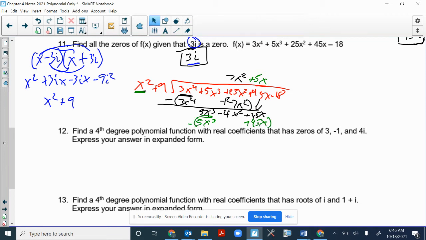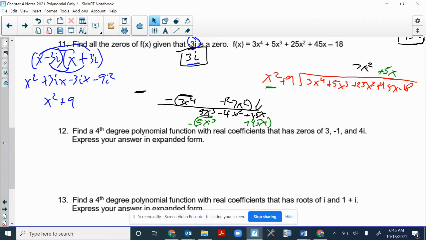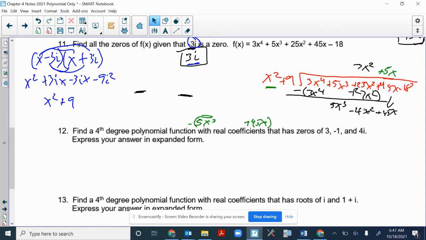Now let me move this whole thing up and over. Let's kind of do this. Just to give myself some more room. Obviously, if you were doing this on a paper, you wouldn't be able to do this, but I'm not, so I'm good. Look at that. And it's still, I don't have enough room, but that's okay.